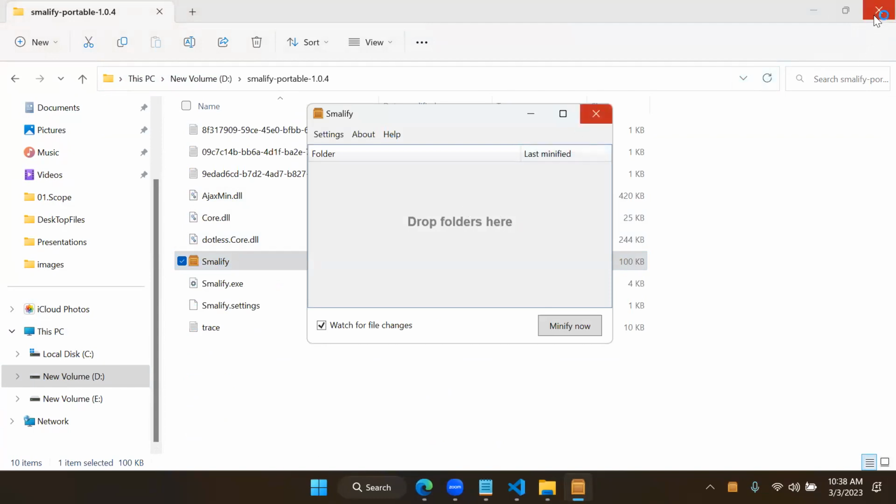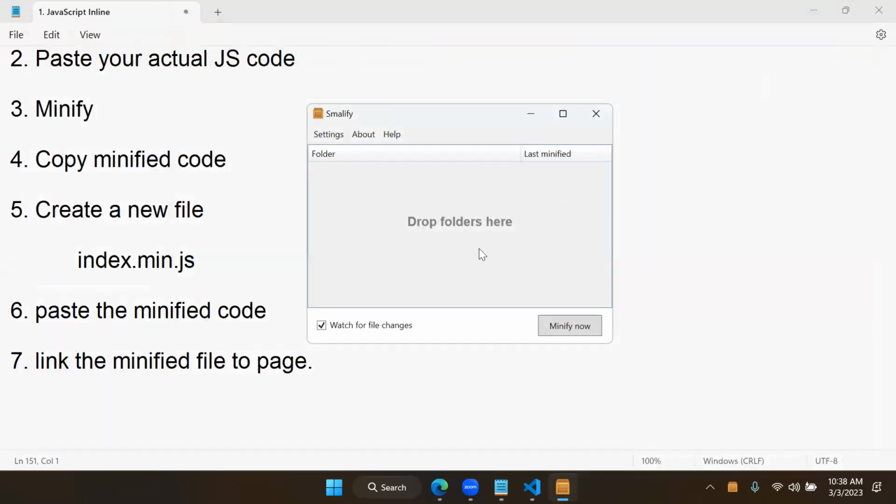In this software, I can drop an entire folder, that script folder, in which hundreds of script files are there. It will minify all the files and give them to me. Not one file or one logic, every file in that folder it will minify.